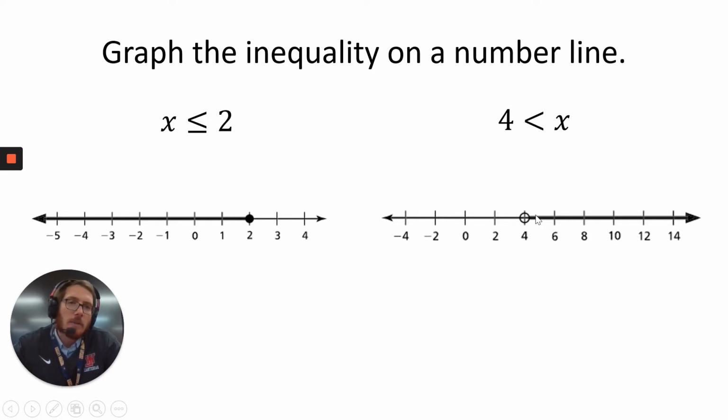The second one could be a little tricky. If your idea is to use the arrows, you've got to make sure that x is on the left side, because really this is an x greater than 4 if you flip it around. So it should be numbers that are greater than, which is why the arrow is going to the right in that case. Just make sure you're careful about inequalities when the variable is on the right side. It might be better to switch it around and make it x greater than 4 instead of 4 less than x.